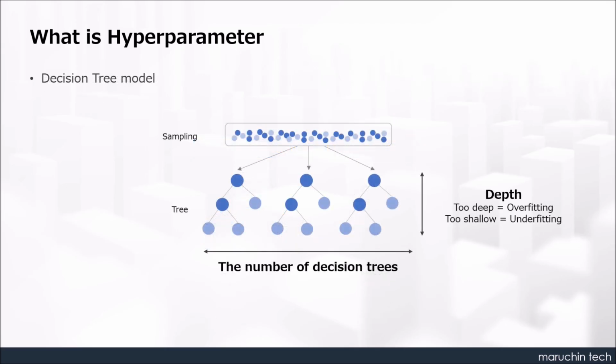The depth of the tree is a hyperparameter. If the tree is too deep, you are very likely to overfit the training data. On the other hand, if the tree is too shallow, it can't capture the data's patterns and it will have low performance. The number of decision trees we choose to combine is another hyperparameter. In this hands-on session, the number of features such as the date, weather, and humidity is relatively small, so a maximum tree depth of 10 is sufficient. On the other hand, since the results are expected to vary depending on the sampling method, we will combine 100 decision trees.